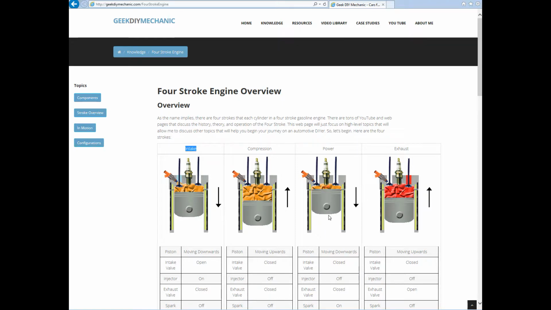So as the piston reaches the very bottom and is heading back up, it's the exhaust stroke. This is pushing up, and the exhaust valve opens and it pushes out. It's like when you push on a syringe, it pushes this exhaust gas out. And then as it reaches the top, it goes back to intake. Because remember, intake is headed down from the top, drawing in a fresh air-fuel mixture.